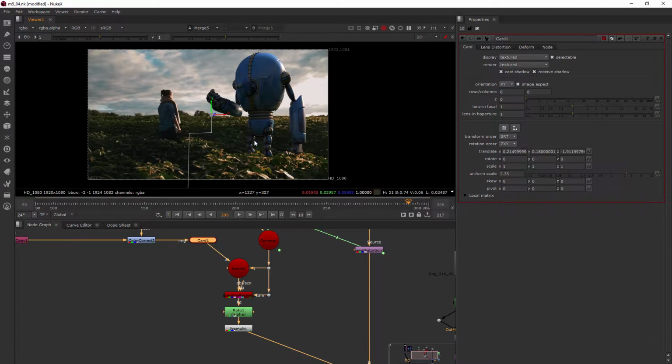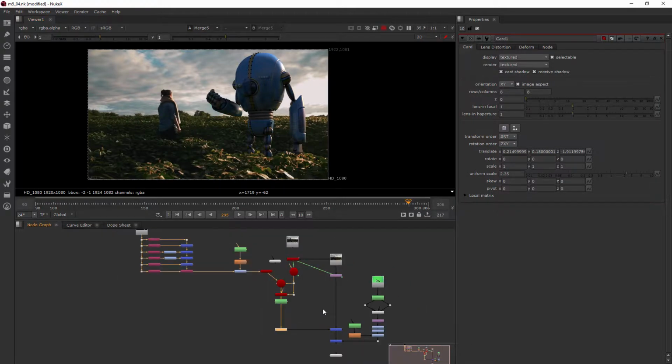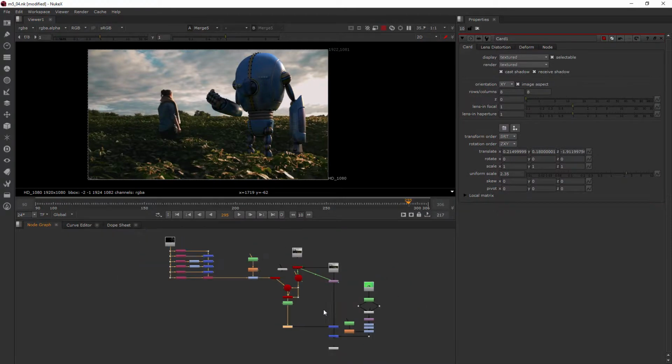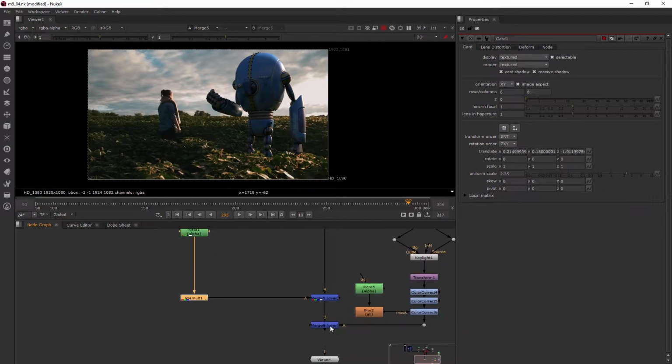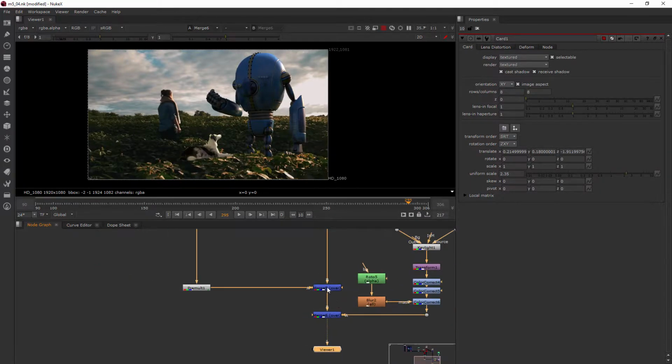So now I have him in place. My rotoscope is in the correct place in the flow. And we could go ahead and pull this down to make that a little bit nicer of a right angle. And let's go ahead and make sure we're viewing this merge. Actually, this is the one with the dog. So we're going to want to add the dog to its own card as well. But let's actually view one above that. And let's just go ahead and play it. Now it's going to take a second for this to cache. So I'll pause and we'll come back when it's finished.